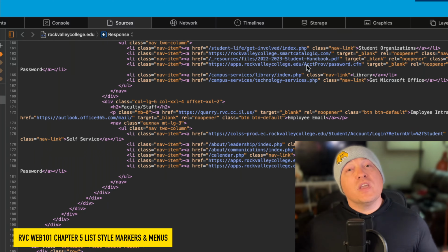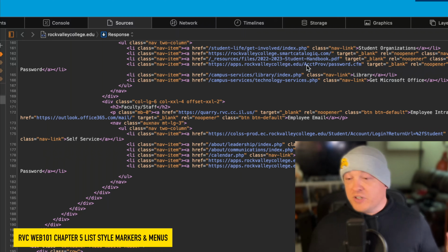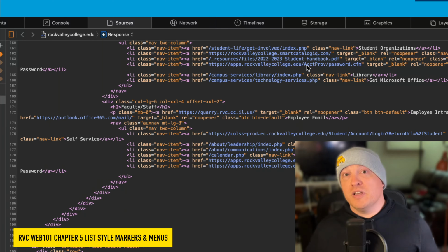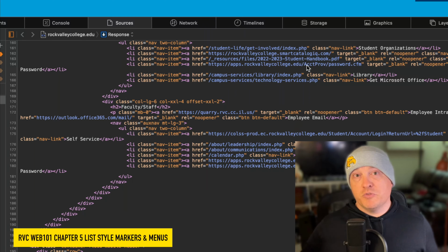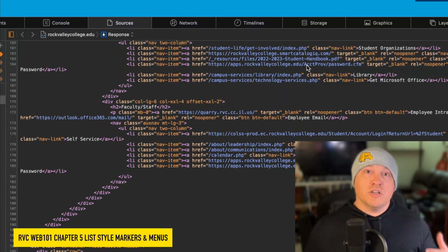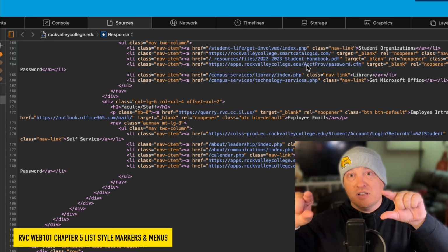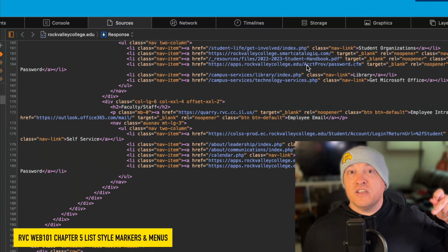So here in Chapter 5, you are going to see list style markers for traditional bulleted lists, essentially. We could change them for Trillium Media, for example, from bullet points to four-leaf clovers, three-leaf clovers anyway. Fantastic. We could change a rockvalleycollege.edu one to have our little eagle logo for each of those bullet points. But in the long run, we use these list style markers.